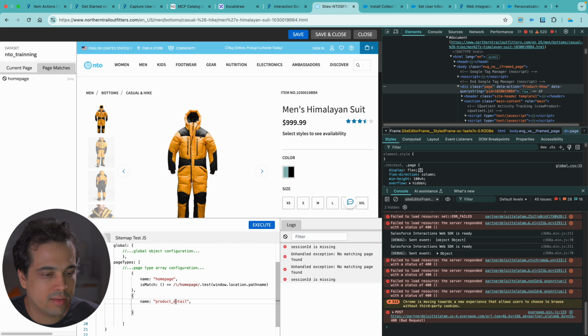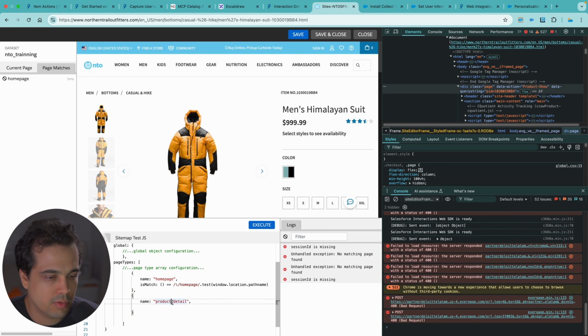You have to notice this underscore, because it's the snake case convention. You have to put it in lowercase, and every time you want to give a space, you have to put an underscore.